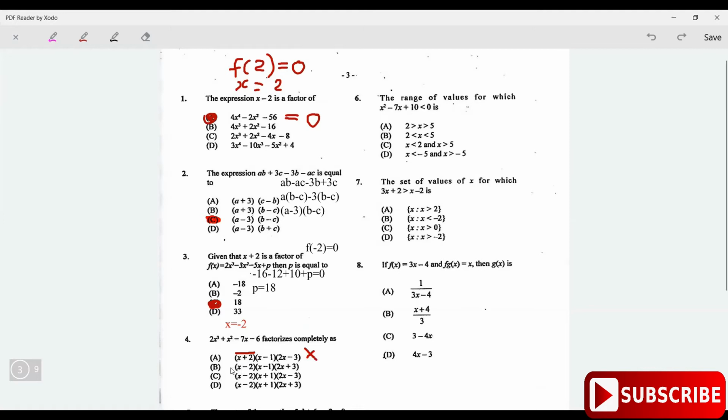For option B, if x plus 2 is not a factor, then x minus 2 is good. So now for option B, I'm going to plug in x equal 1. 2 times 1 cubed plus 1 minus 7 times 1 minus 6. No, minus 1 doesn't work either. So option B is out. So I'm going to try x as minus 1, so that means minus 1 has to work.